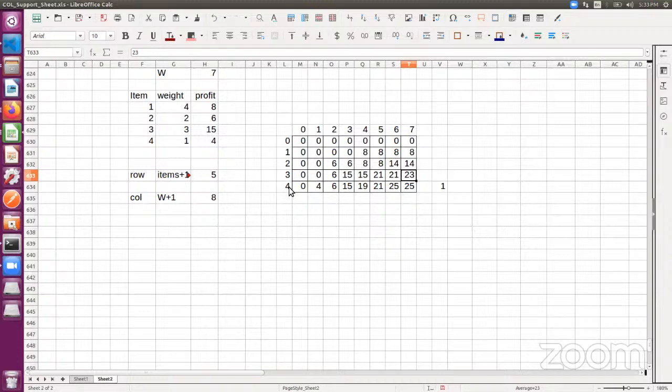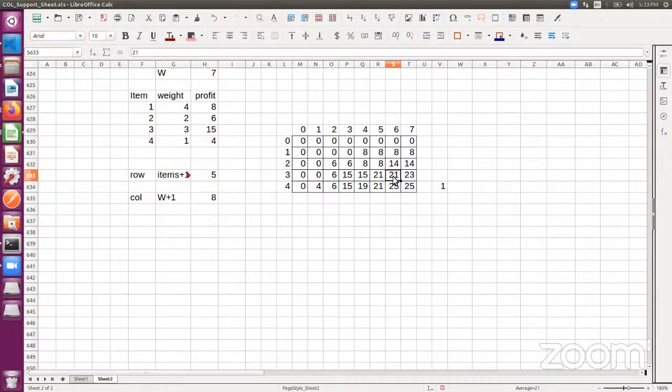Here we've chosen 4, right? So what is the weight of 4? 1. So go to the previous row and remove one weight, reducing 1 kg, going to the previous row, previous column.